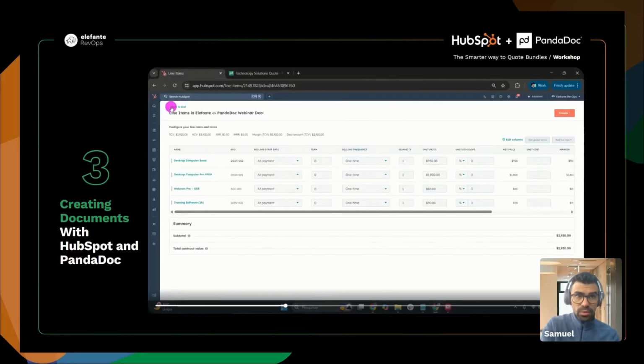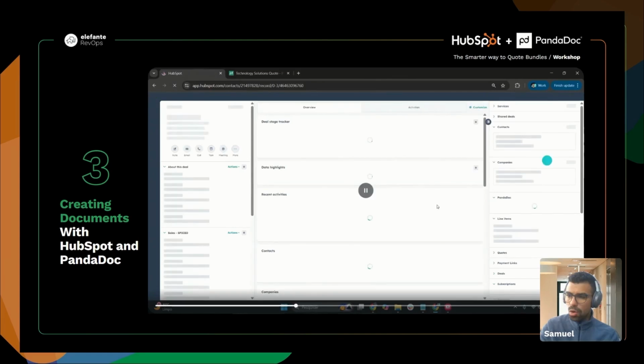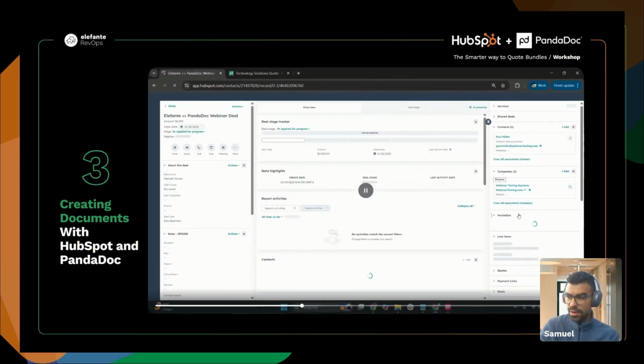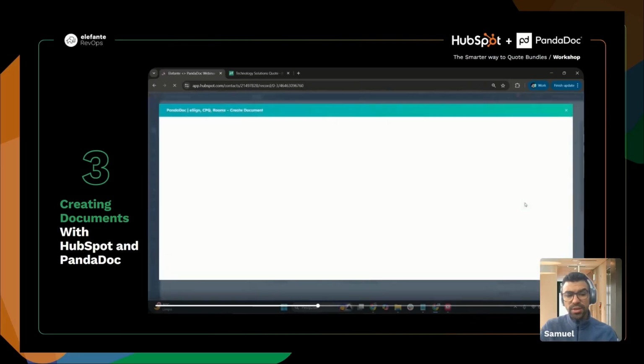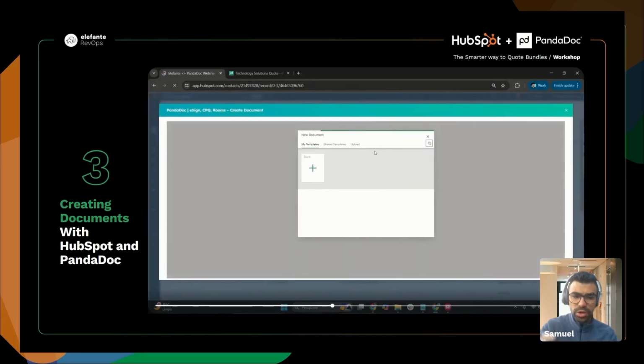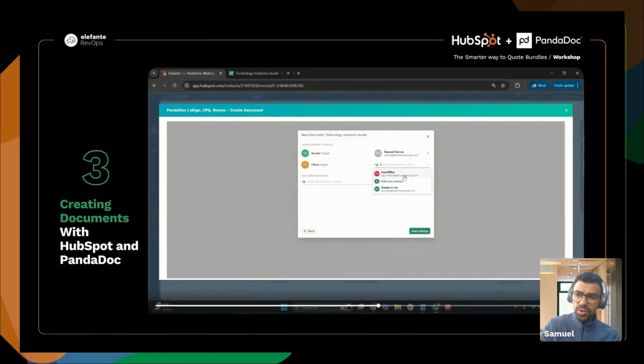On the right side, we have the PandaDoc tab where you have the option to create a document. If we click there, we will see all the templates that we created before on our PandaDoc account. So you can have multiple templates, one for each process that you want. You can have different quote templates, invoice templates, packing slip templates, any documents that you need to present. You can create a template for that and use it when you are creating the document. Here we select the person that is sending the document, in this case it's me, and the client that will receive the document.